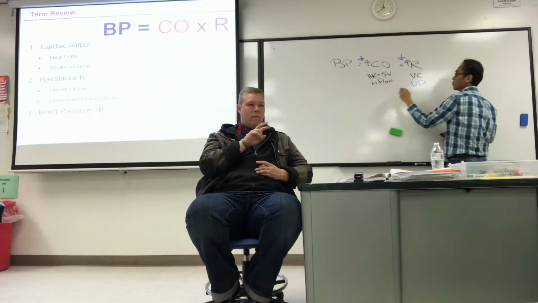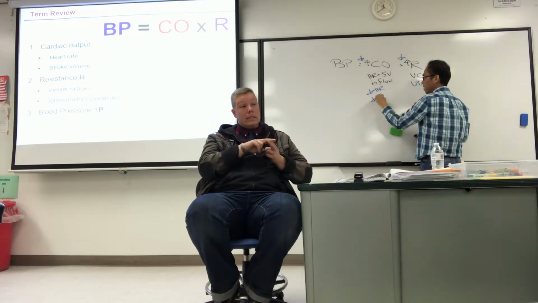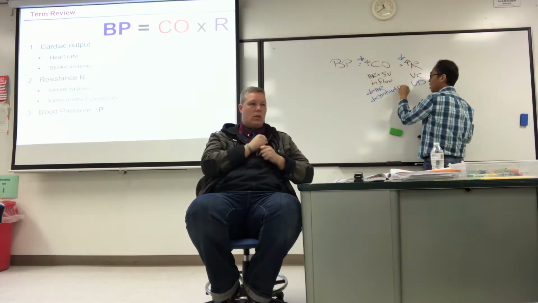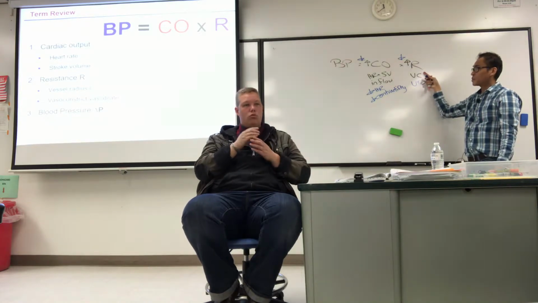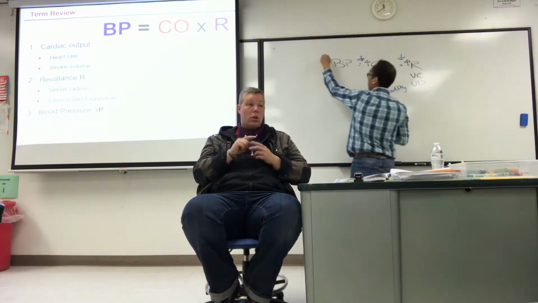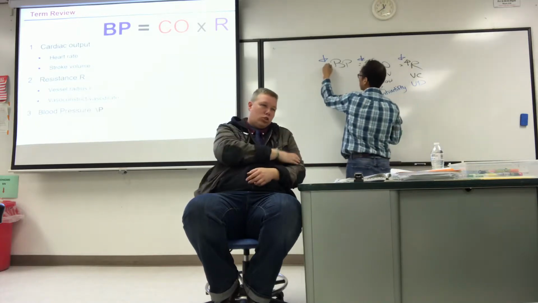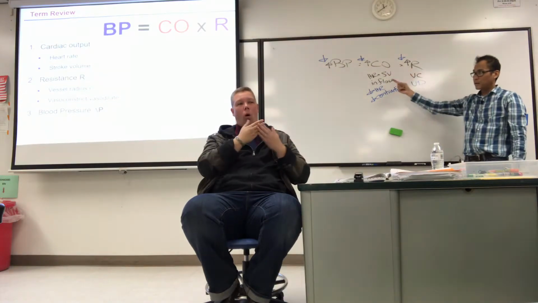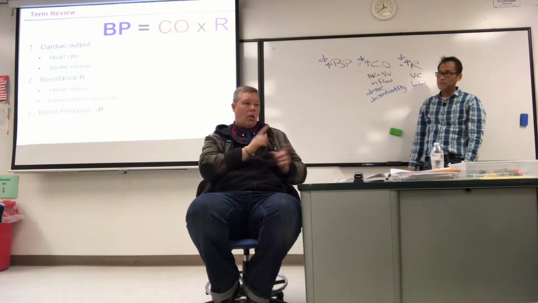Vasodilation, a decrease in heart rate, a decrease in contractility of the heart. Okay, that would cause a drop in cardiac output, a drop in peripheral resistance, and a drop in blood pressure. So all the arrows either go down or all the arrows go up. And it's important to understand things on the right cause the change on the left. Now that's the basic idea.